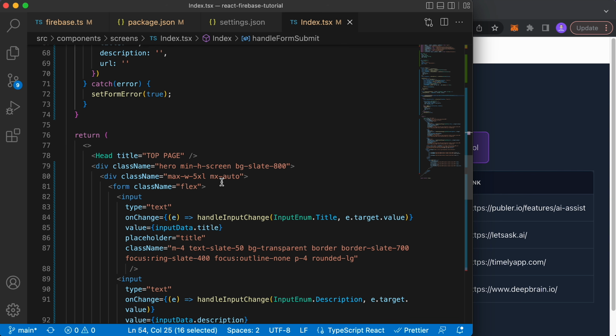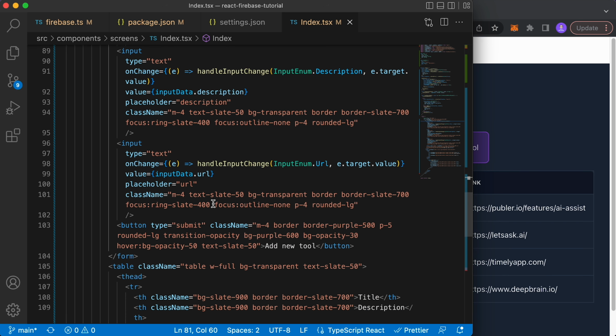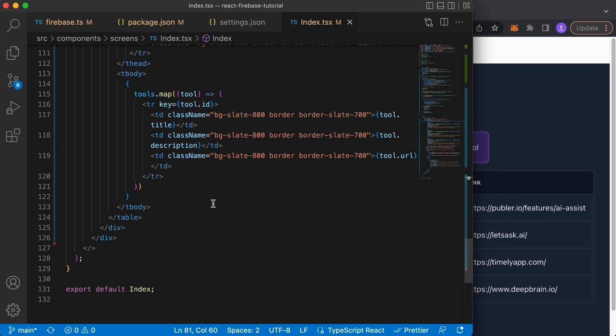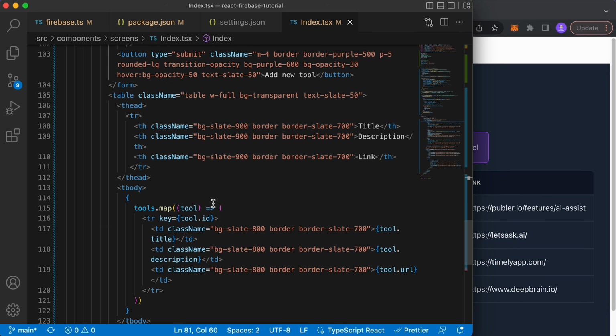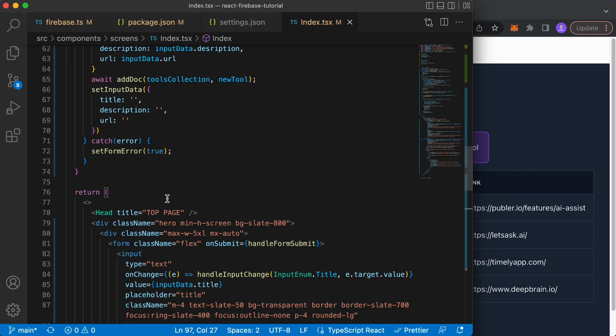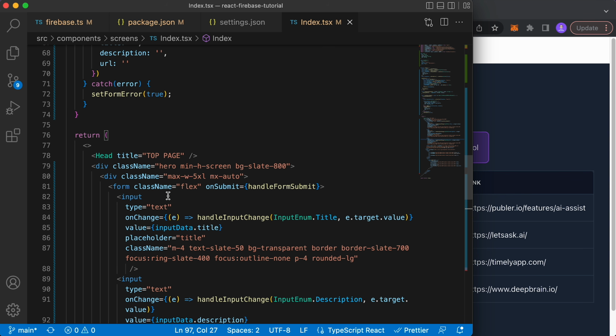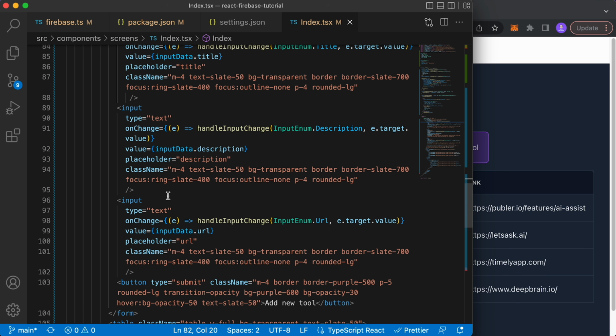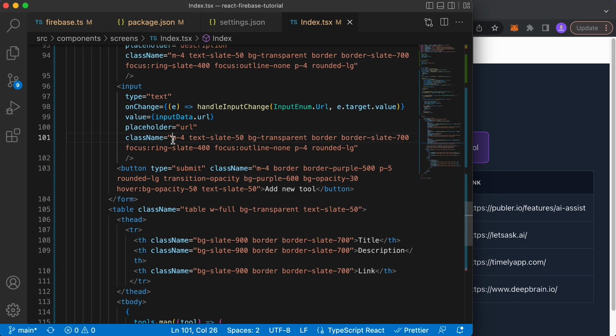And the final step that we need for our form to be working is that we need to take this handle form function and pass it to our form using on submit. So form on submit equals handleFormSubmit. And one thing, let's check that our button type is submit. So when users press add new tool, it triggers the submit function.